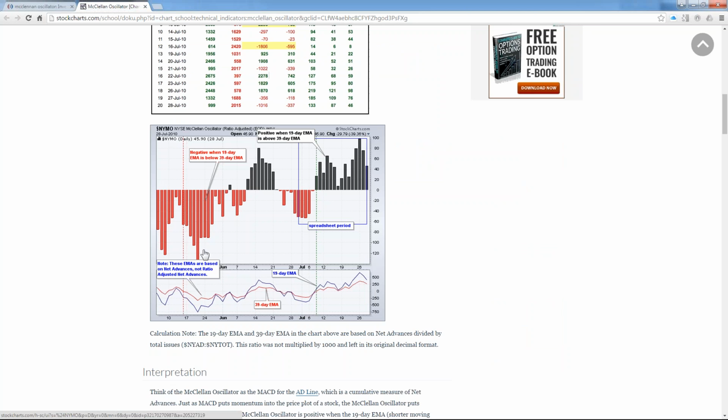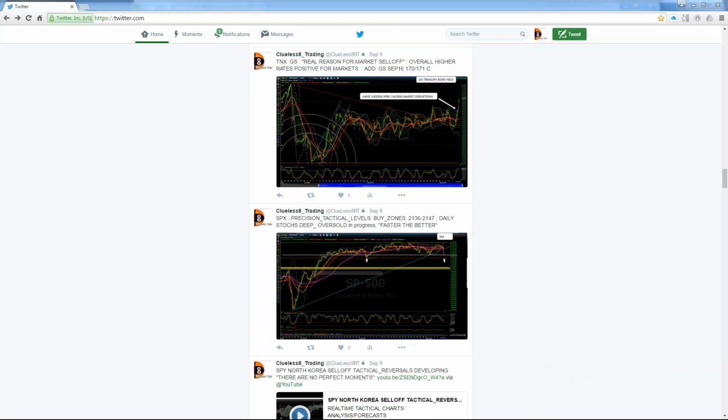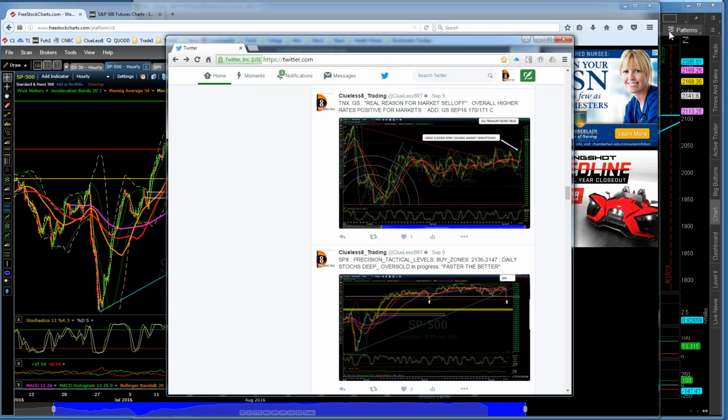When it gets deep red, things are very oversold. And when they start to go like this, that's the worry sign, because that means they're going to drop most of the time. And when they get well overbought, they're all the way up there. So in this case, I'll put a live chart out there. Hold on.